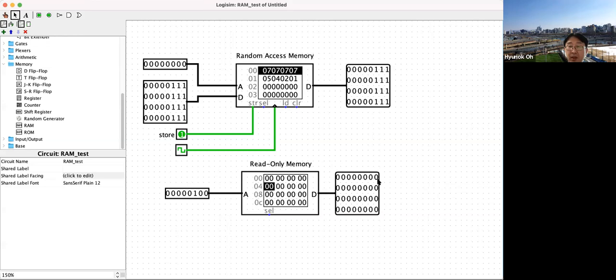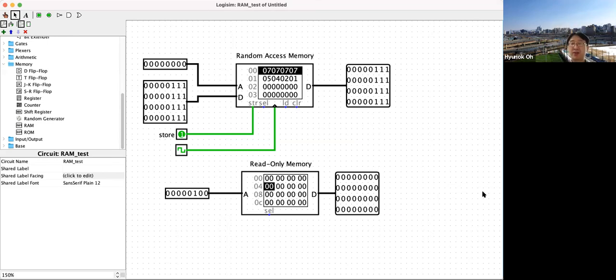Okay. So now you are understanding about the ROM and RAM, right? We also learned about the buffers and registers.